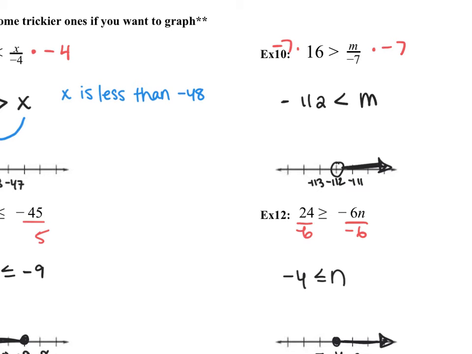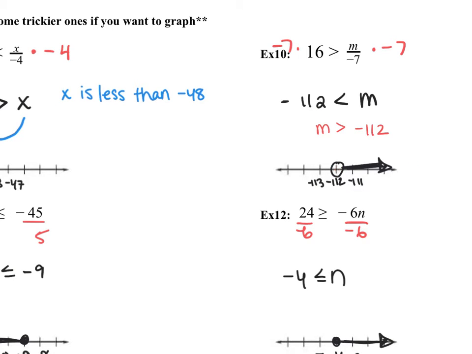It's really important with inequalities that you don't just move the variable to the other side. If I wanted to at the end here, what I could do is I could turn the entire inequality around and make it say m is greater than -112, but I haven't really changed it. The open side of my inequality is still facing my m in both cases. In equations, you can kind of move the variable, but for right now, we want to kind of keep things where they are. If I were to read this, starting with the variable first, it says that m can be greater than -112, which is why my arrow would point to the right.